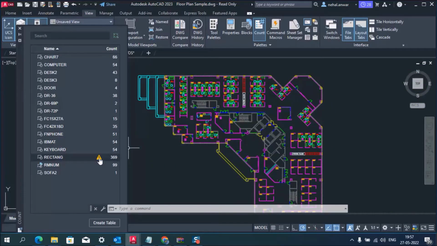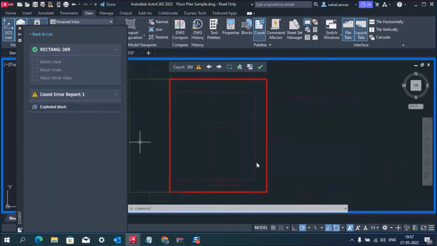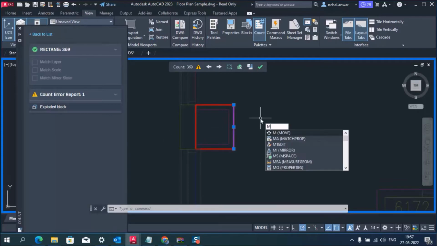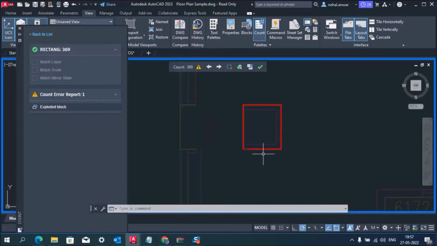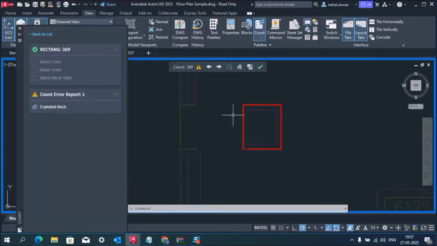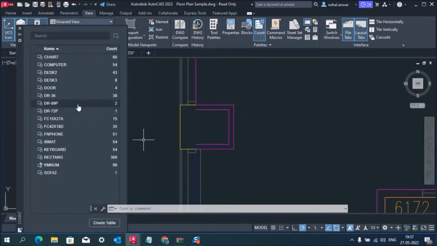And there is one more option. If you click this option, you can find the exploded objects. If you click it here, it will automatically give you the zoom option. So these objects are split here. If I click, you can either move or even delete it. So I select like this one. If I need to move from this to this one, see, it is automatically not going to move. Let me just complete these things. I will use the move command and place it in the proper position, and see, the overlap is completed.